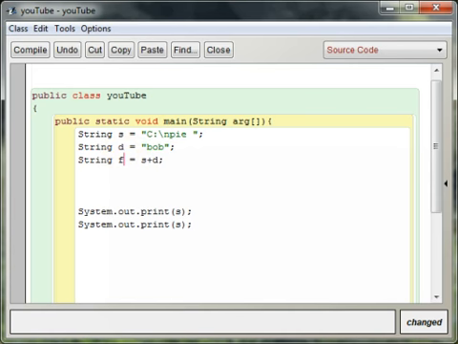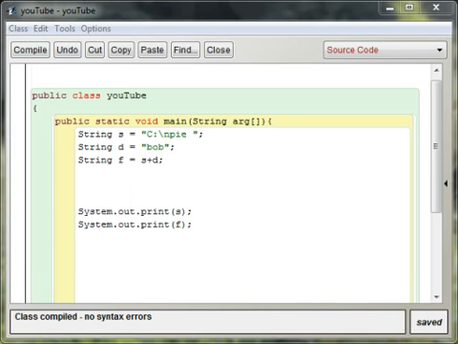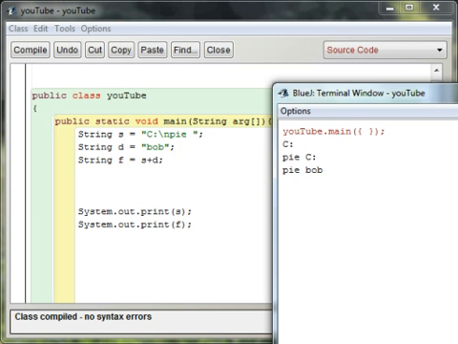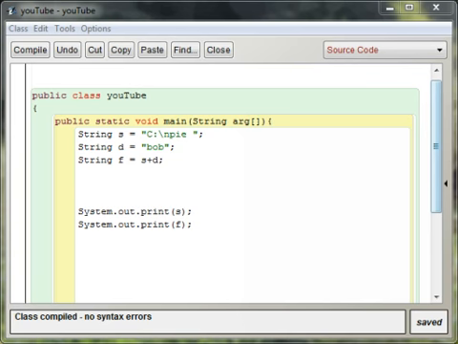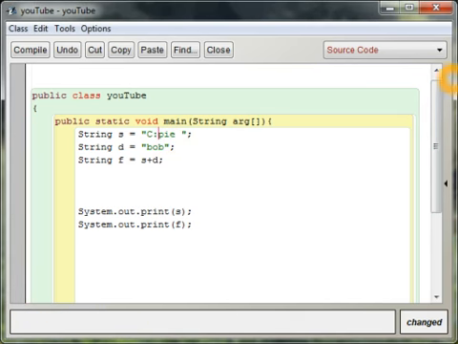Oh, no. Okay, so what it's doing is it's printing these out on the same line, but there's an escape sequence in there.